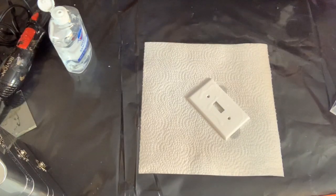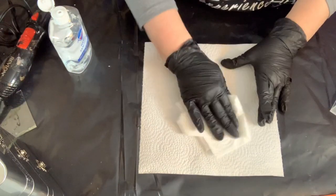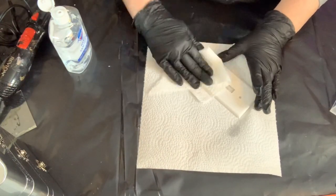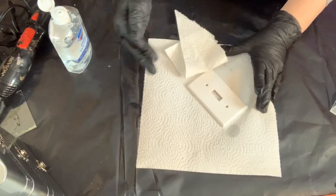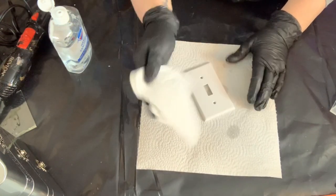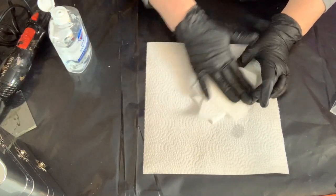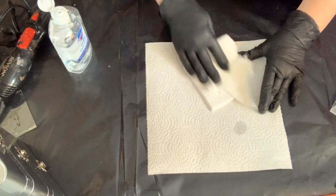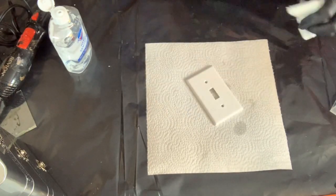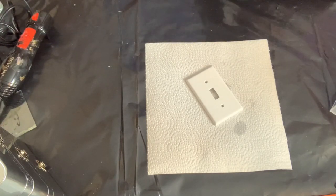So, let's just take a little piece of this paper towel. Give this a little wipey wipe. And the thing about alcohol, you guys, and you should know this, and you probably do, is it does evaporate really fast. So you don't have to worry about doing this the day before or an hour before or whatever. You can just do it, and it's done. So, what colors are we going to use?